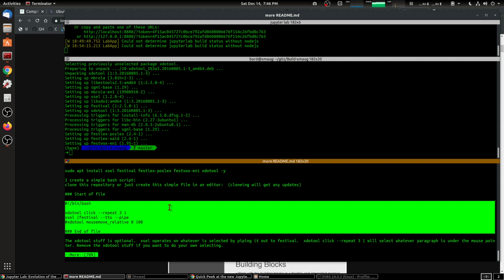What they'll do is this one will do a left click 3 times on wherever the cursor is currently hovering, and then it will stick it in the clipboard, route it to Festival, which is the text-to-speech engine, and it should start speaking. But it doesn't always work. It doesn't work the same on all Linuxes. It doesn't work the same in all shells. So you'll have to play with the xdotool if you want to use that.